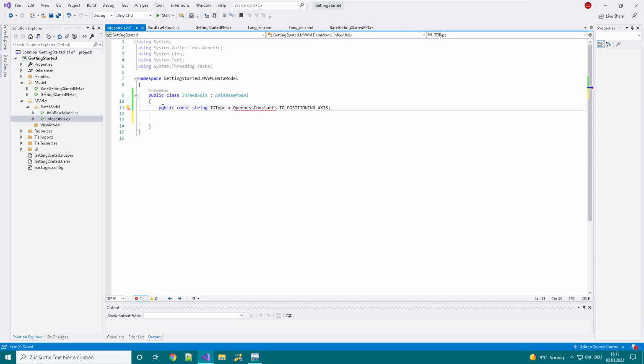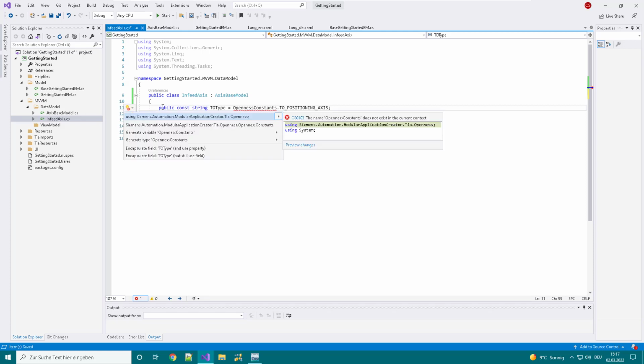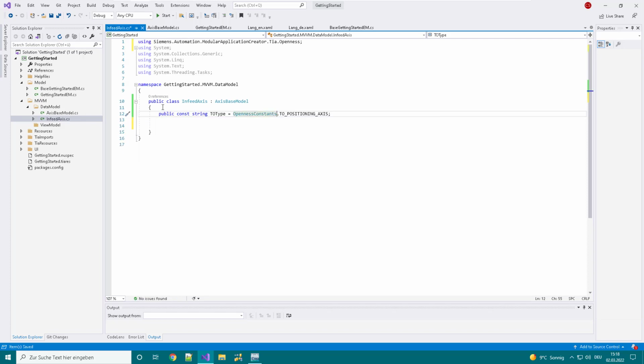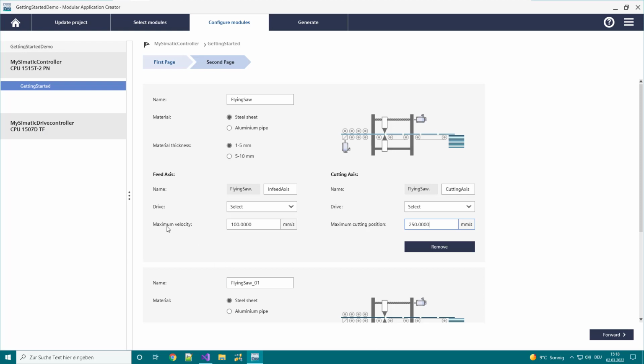The modular application creator has therefore already a constant, which it needs to define the technological object type. And here, as you can see, if you right-click on it, use the quick actions and refactoring tab, you get also the option to use the namespace that is required for it, and then it will recognize this Openness constants class. And another thing, as we've seen, we want to have here the maximum velocity.